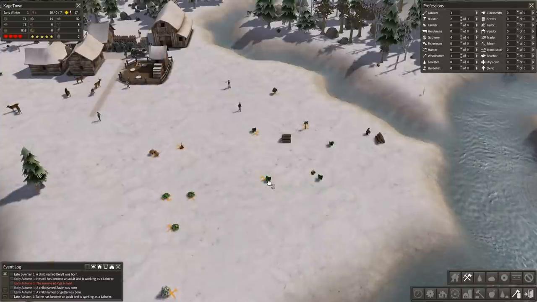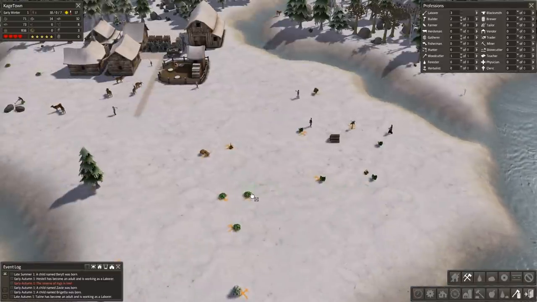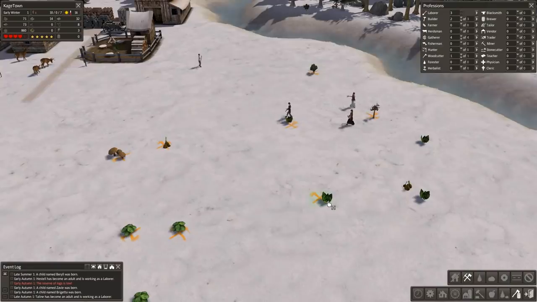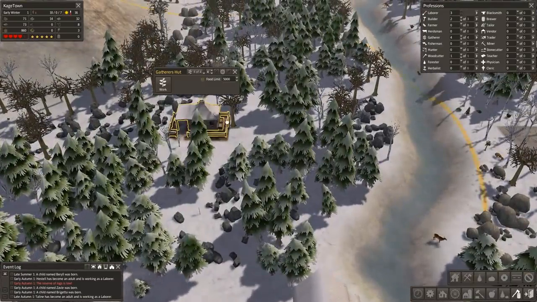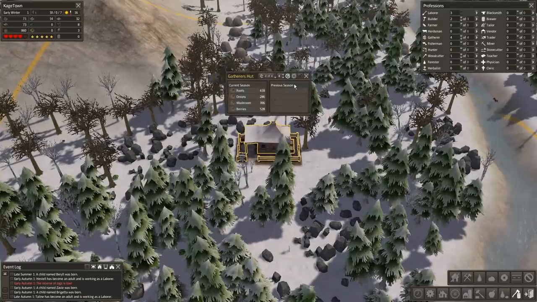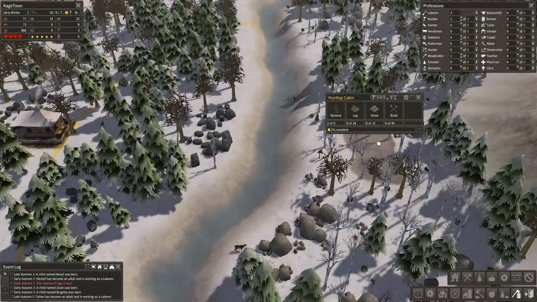Now, there was actually a bunch of our stuff down here we could have harvested as well. You can see these little things right here. That's what your gathering hut would have got. And the gathering hut is worth its weight in gold. Look at that, man. Just a ton of food. But it's not enough. We really need to get this built. It's taking a while to build that.